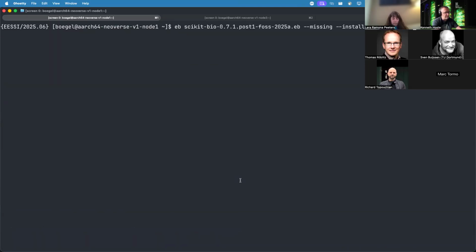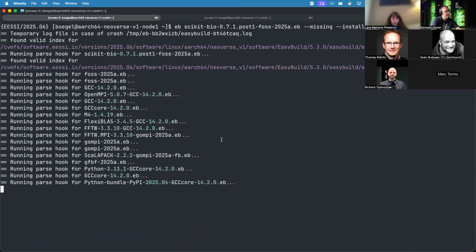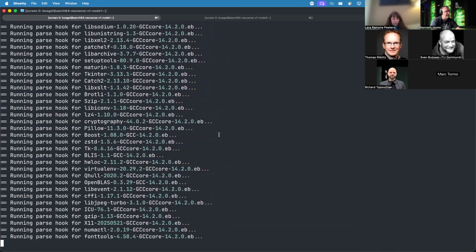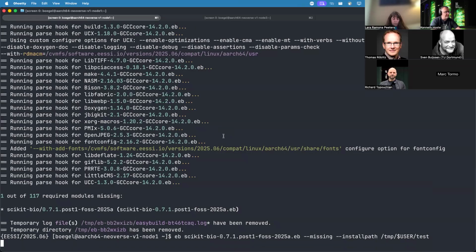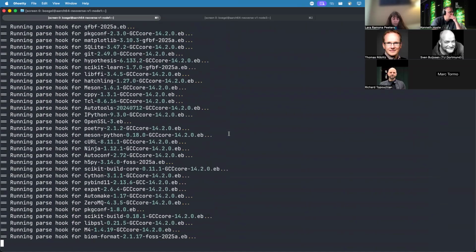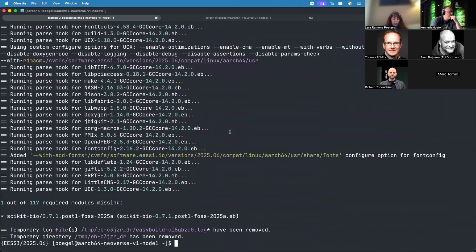like temp user, which is probably empty here, you'll see what is actually missing. And for some reason, it keeps showing me stuff. So I guess this is not as empty as I thought it was. Okay, whatever. So it is able to find some of the dependencies already. Maybe this is really the only thing that's missing.